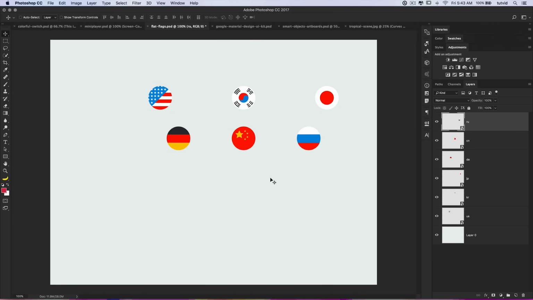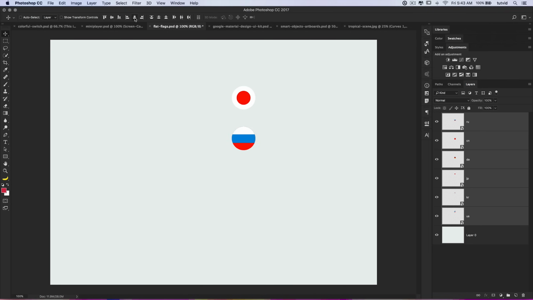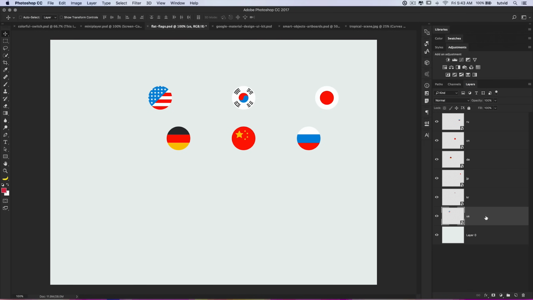Because all of these icons are separate, we can select them all, but if we tell them to align to the center, you can see they're all just going to pile up on top of one another. If we align both the vertical and horizontal centers, they literally stack right on top of one another. So let's undo that. We don't want to do that. We want them to maintain the position we've given them, but still be able to align to the center of the document. So what we need to do is just group them.